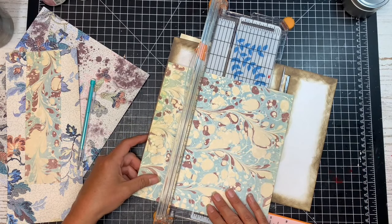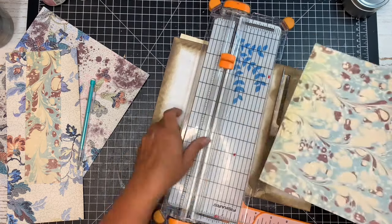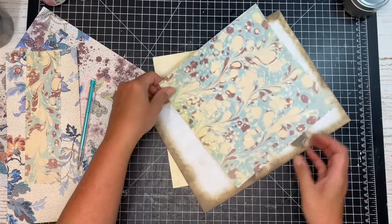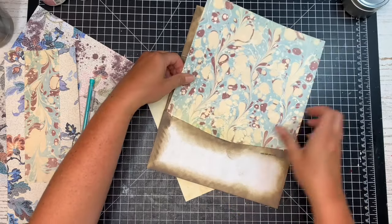So I'm just going to cut that out. And you don't even really need to cut it out here if you don't want to. Actually, let me show it to you that way. So I have my height of the envelope. So I know that this will now fit into this envelope. And that's what I'm going to do.